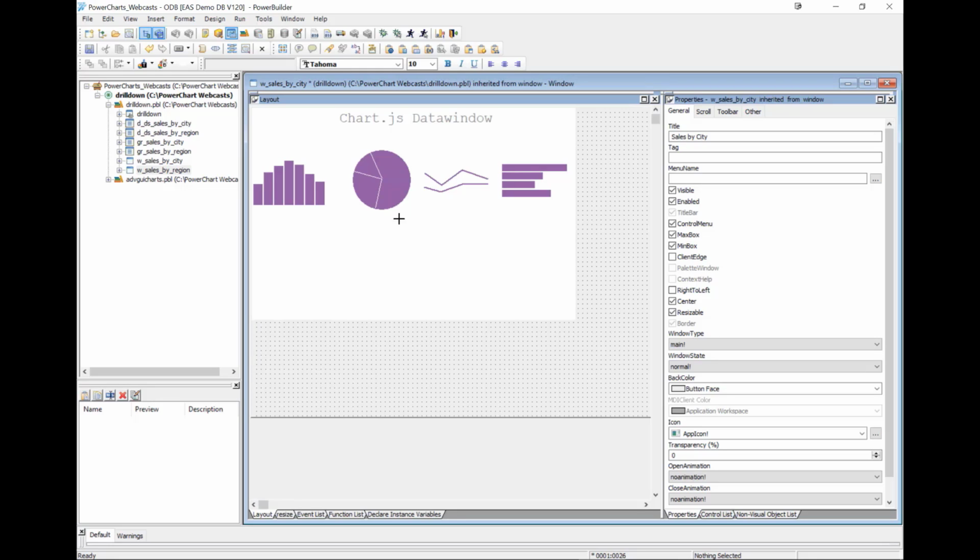And this window will have one argument, which is the region, because when we open this second window, we want to see the cities for this particular region, so we need to get the argument.